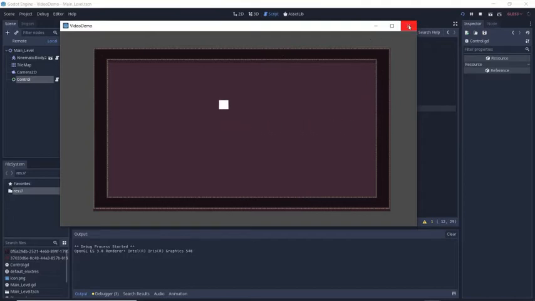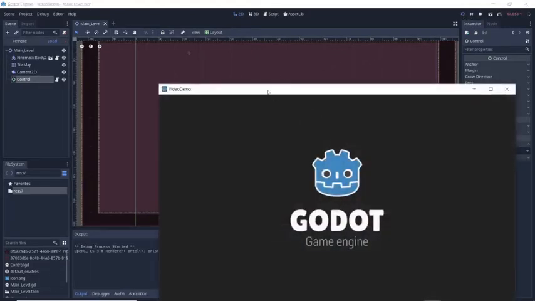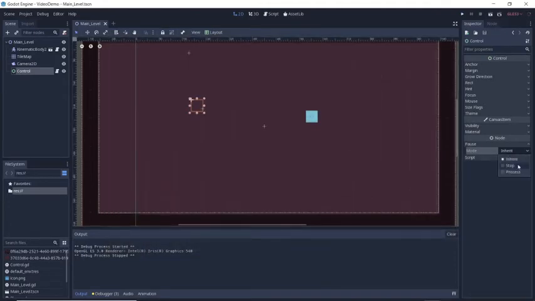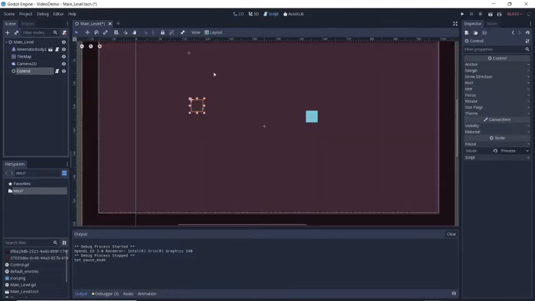Now, just for demonstration purposes, let me go ahead and set this back to inherit just to prove why we needed to get the control set up first. If I hit the pause button, nothing happens. Hit the pause button again. I can't unpause because I'm no longer calling that physics process button. So once again, that's how it pauses the game. So make sure when you're trying to pause it that you actually have your unpause feature outside of the thing that's getting paused. So let's go ahead and add a UI.